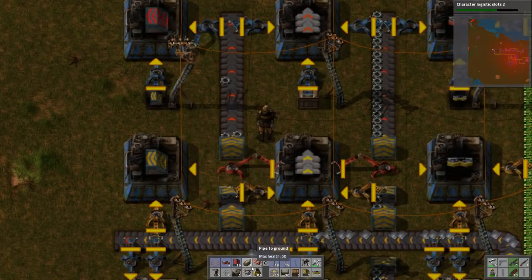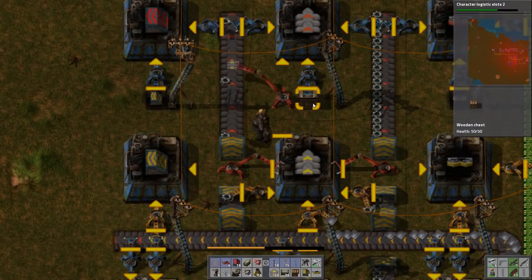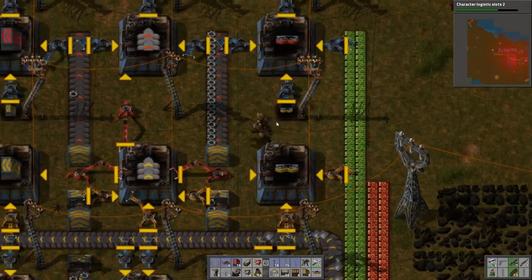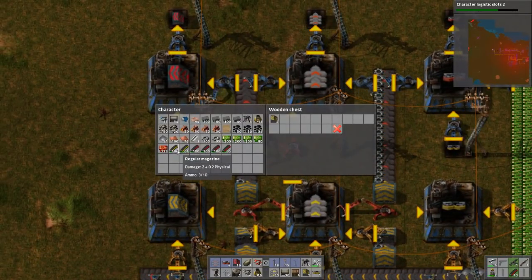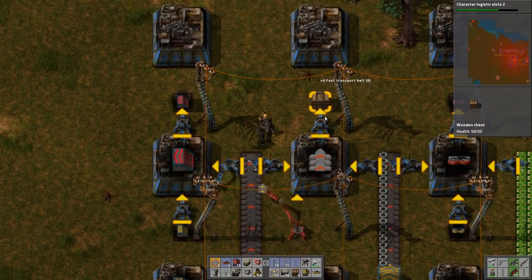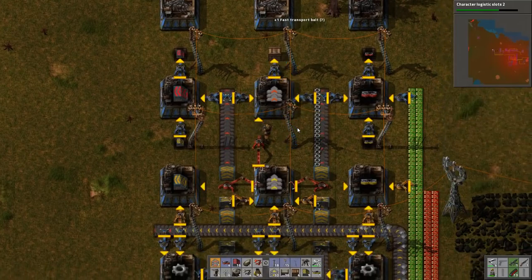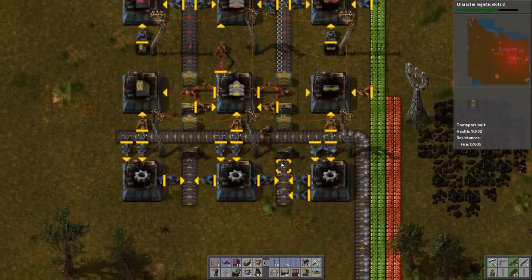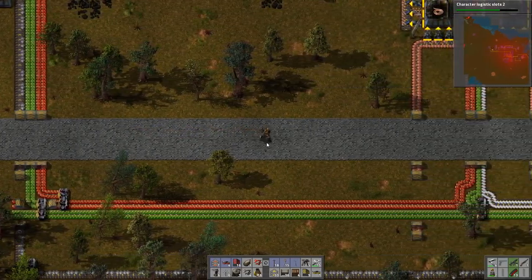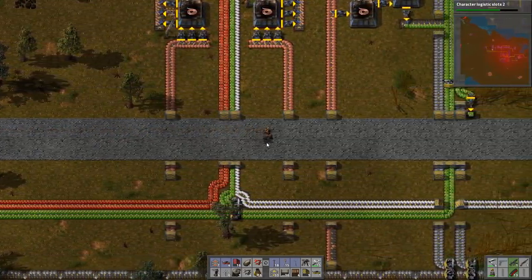Oh, my bad. That's why we're not getting any of that. Derp. Oh, I'm such an idiot. We also need some more iron getting pumped along here. It's not a mining issue at the moment.